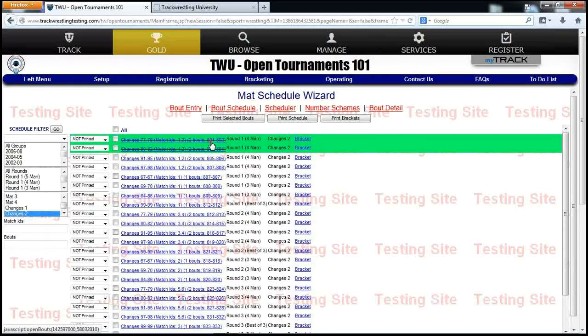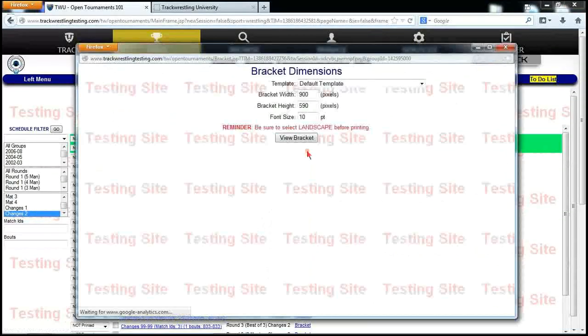So that's how you go ahead and change a weight class of a wrestler. I think we covered both freezing and unfreezing. The other thing that you want to be able to do is to make manual changes on a bracket. So let's say, and I'm just going to pick any bracket here, let's take this one. It wouldn't matter which one we're using.